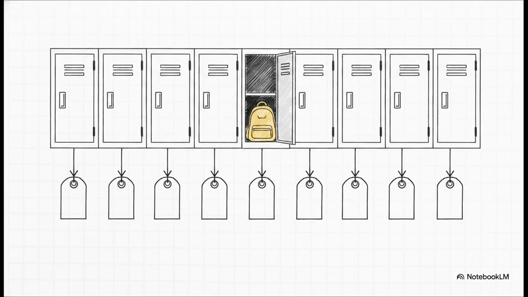Now, to actually speak the language of arrays, you gotta know 3 main terms. First, we've got the elements. And these are simply the items, the actual data you're stuffing inside those lockers. Next up is the index, which is basically how we address each locker. But, and this is a huge rule across almost all programming languages, indexing starts at 0. The first element is always at index 0, the second is at 1, and so on. And again, contiguous memory. That's the secret sauce that makes an array an array. It's that unbroken chain of data that lets your computer find things incredibly fast.